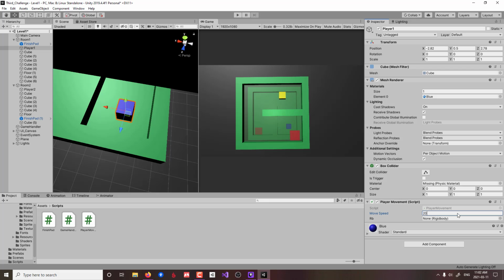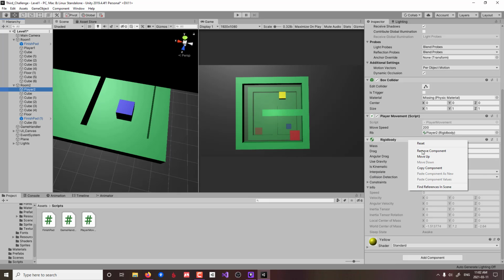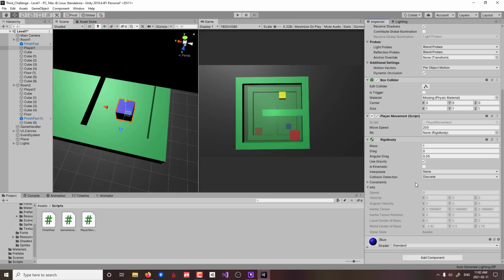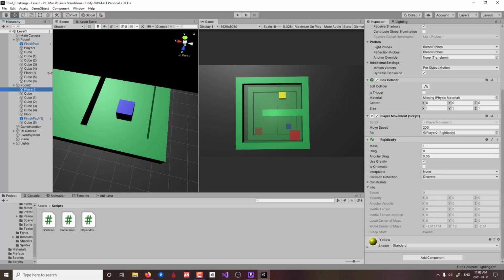And I see it needs a rigid body, so I guess I need to put a rigid body onto the cube. I'm going to just copy the components so that both of the player cubes look the same. And I guess I will, can I just drag this in? Okay, so player 1 rigid body, and I just want to make sure that player 2 looks the same. So player 2 rigid body. The shader is different, of course, because the color is different.